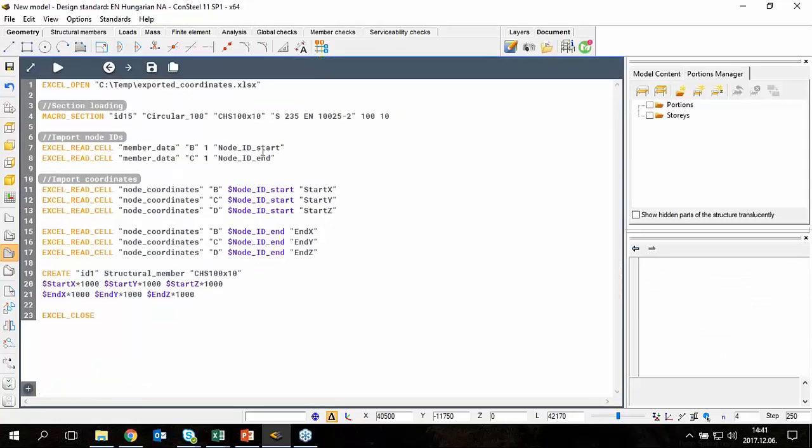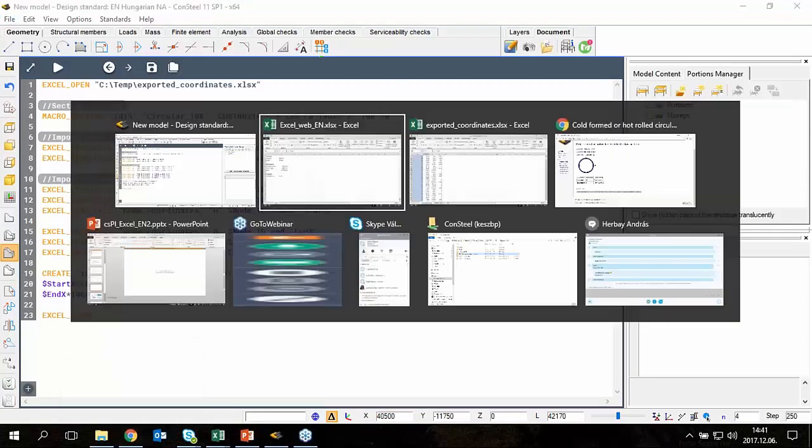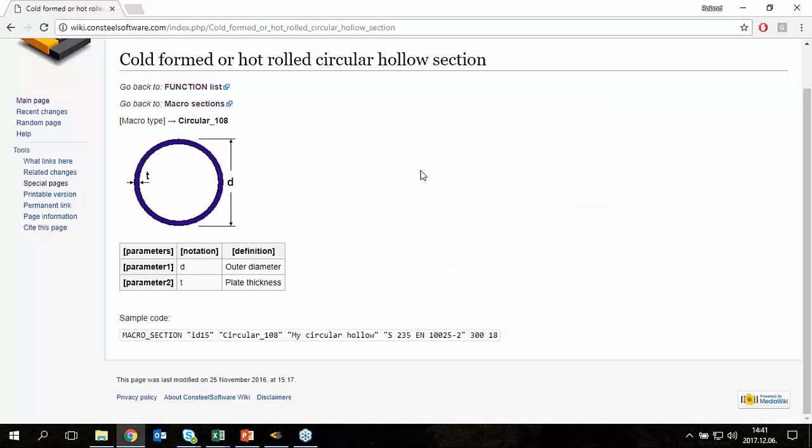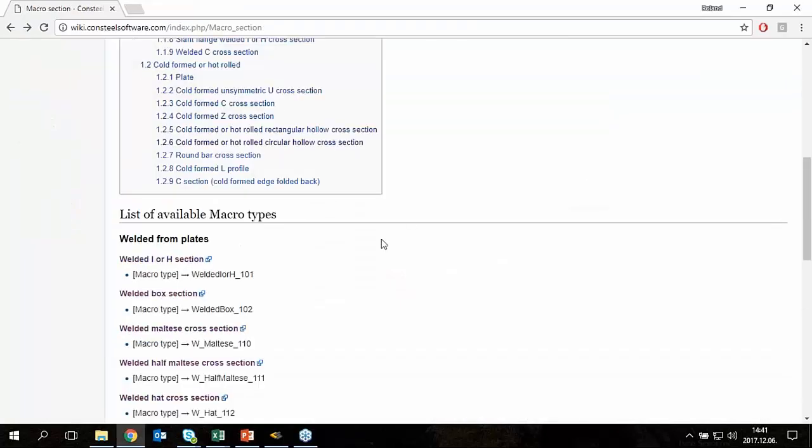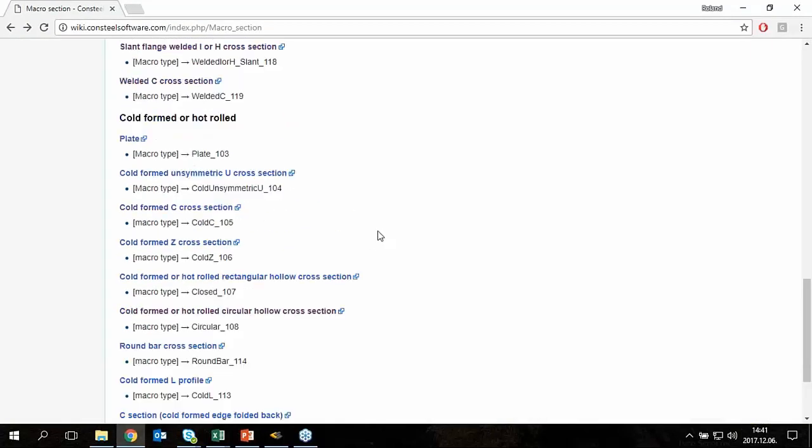For this I will use the other Excel command, the Excel count field rows, which is... I will quickly check it on the wiki.